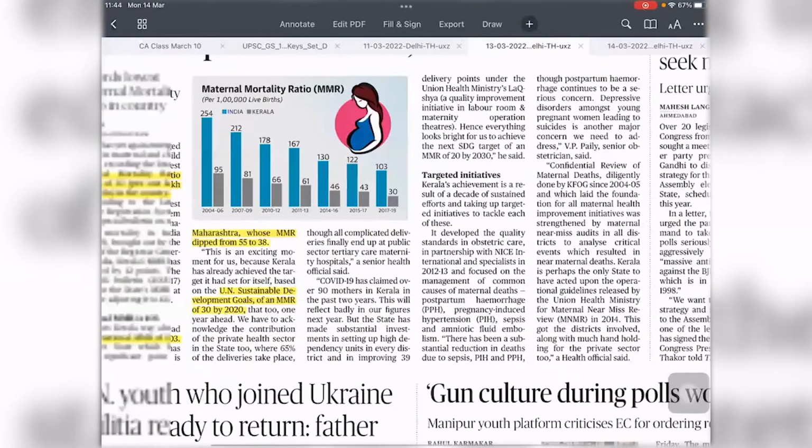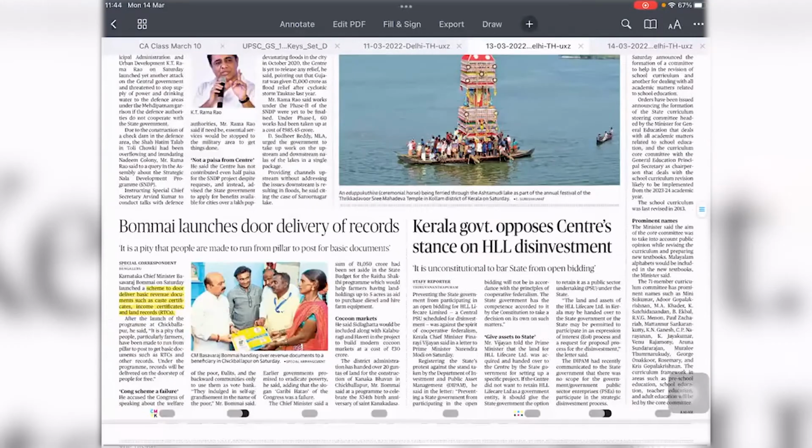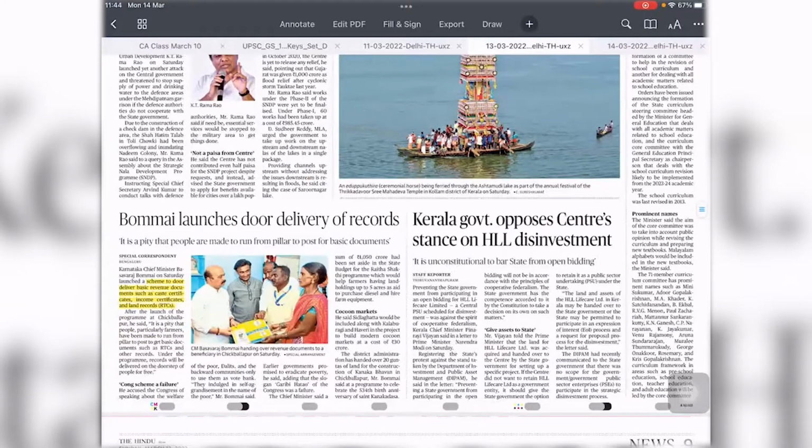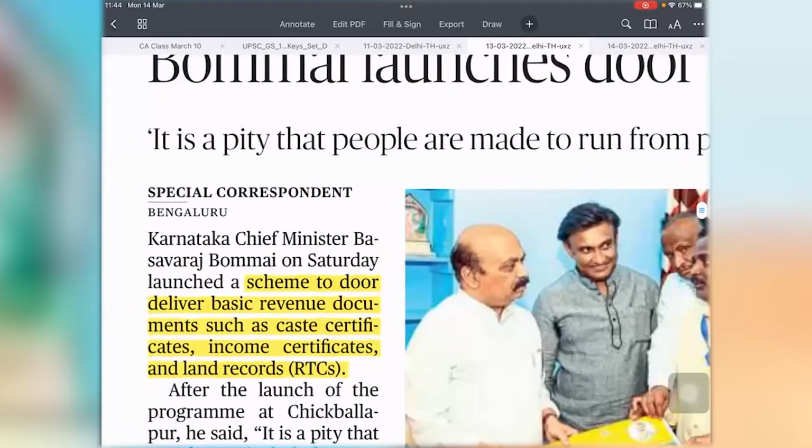Okay. Yes, please. So this is the next logical extension of e-governance and public service delivery. So this is happening throughout the country, right? Not only Karnataka, just as an idea sake. Okay. So door-to-door basic delivery of services. If you apply anything online, they will come and give it to your home. So Andhra Pradesh is a pioneering state, right? Even PDS benefits are being delivered at doorstep through gram volunteers.